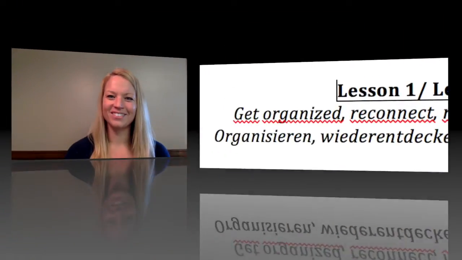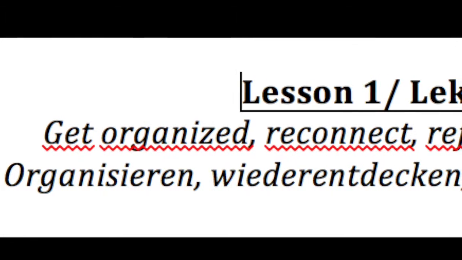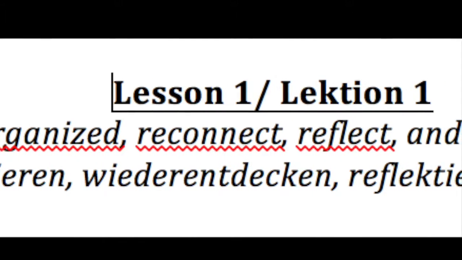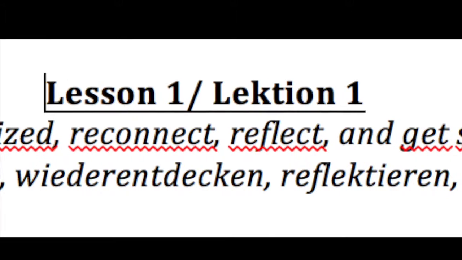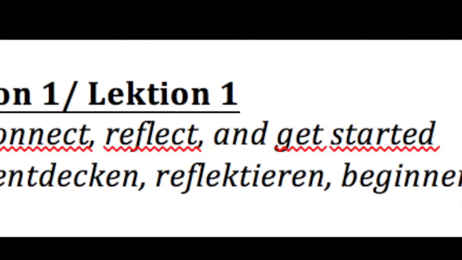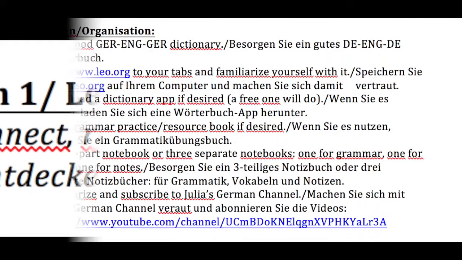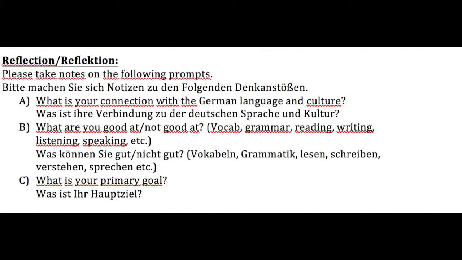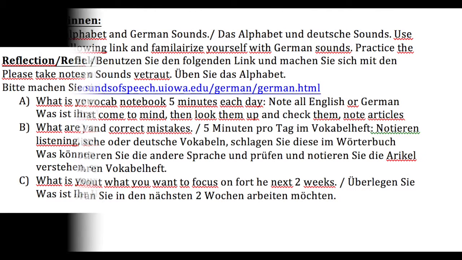So let's look at my outline. Lesson 1, or Lektion 1, is broken into three parts: organization, reflection or reconnection, and getting started. You can download my lesson plan in a 3-lesson bundle on teacherspayteachers.com. I will provide a link on the bottom. Feel free to pause here and take your own notes and read through this thoroughly. Generally, this is what the organization looks like, followed by the reflection, which is broken into those three questions that I want you to take notes for. And then you can get started with these tasks.